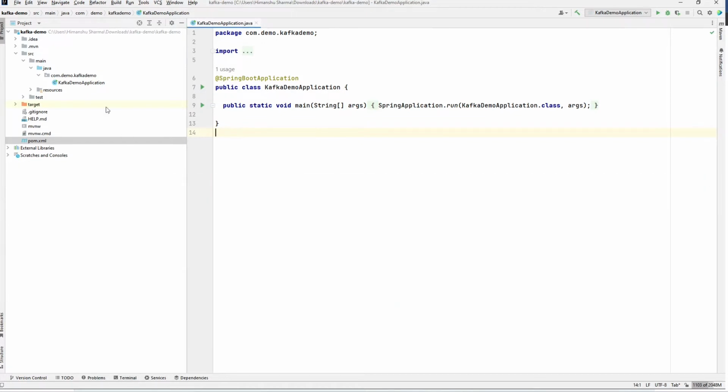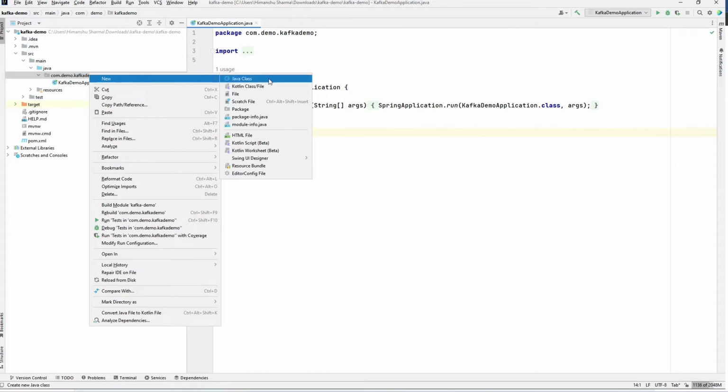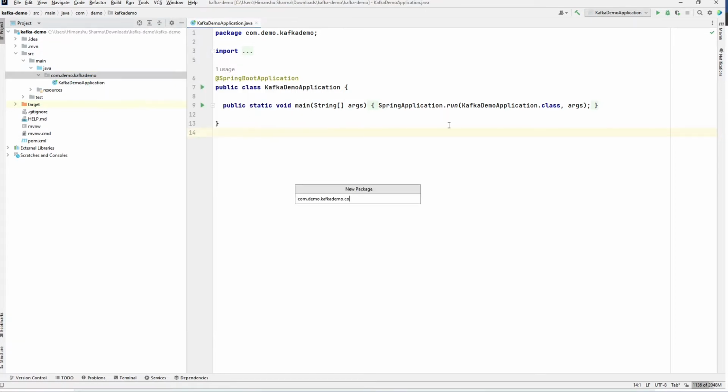So now let's head to our application, and first what we will do is create a controller. For that, let's create a controller package.